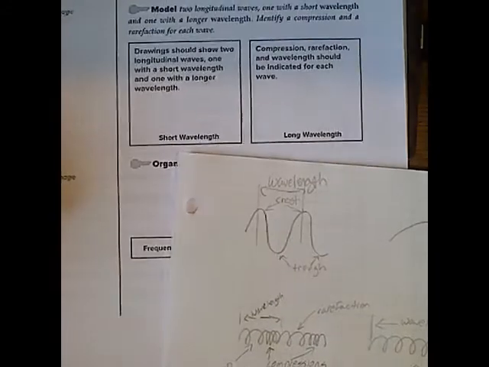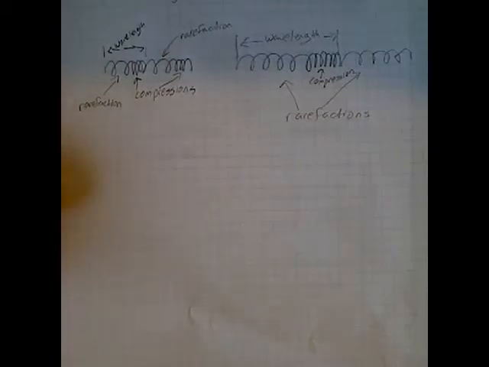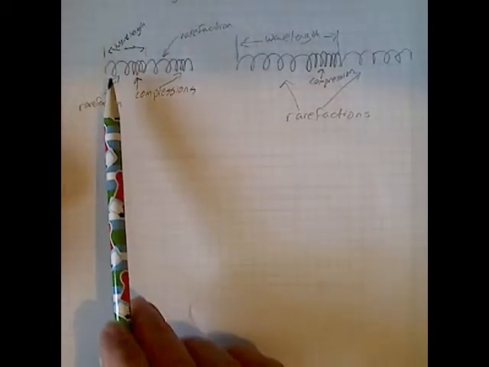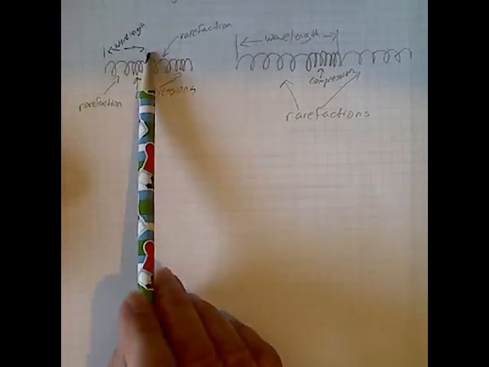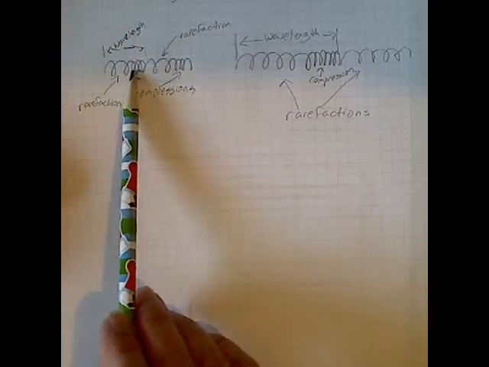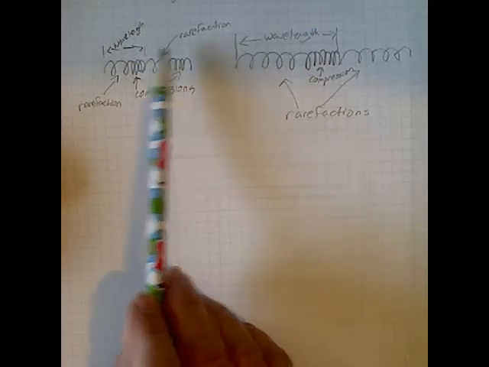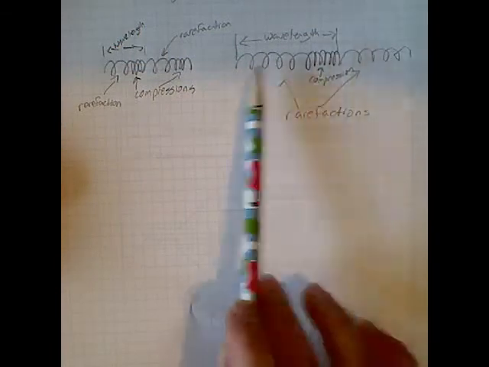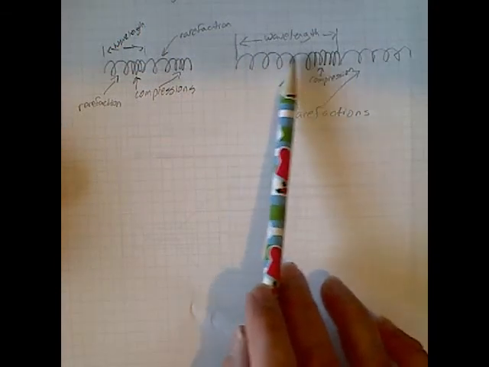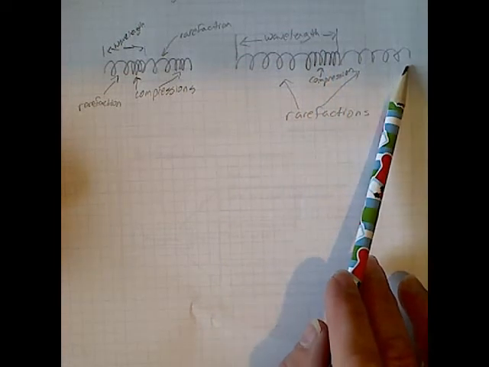Then you were supposed to do the same thing with longitudinal waves, one with a short wavelength, one with a long wavelength. Remember, in the longitudinal waves, the wavelength is going to be all the way from the rarefaction through the compression. So here would be a wavelength in this short one. Here's some rarefaction, here's compressions. This is repeated here with a rarefaction and compression, so this is another wavelength. If it's spread out, you're going to have a longer wavelength. Here you have more rarefactions, and then your compressions. Here's another start of a rarefaction on this side.